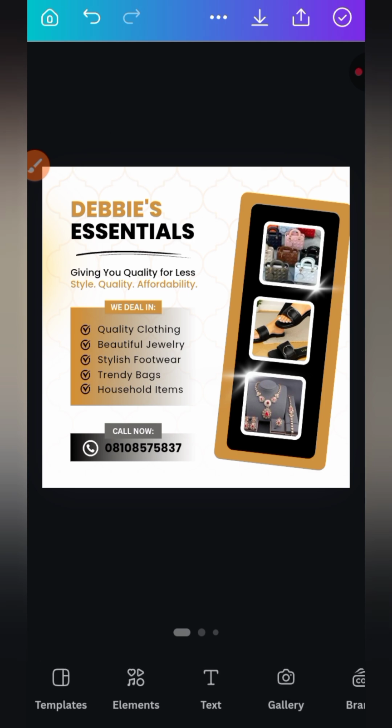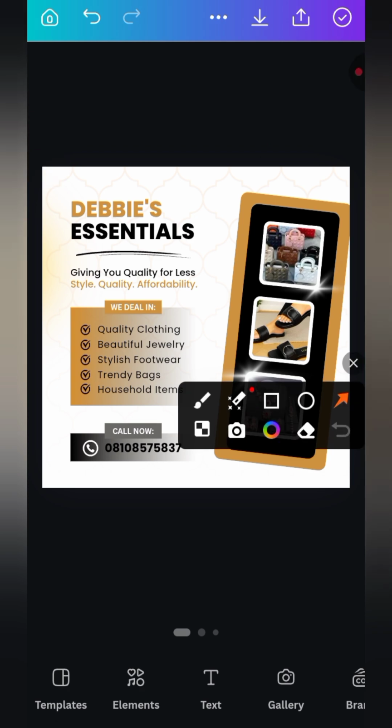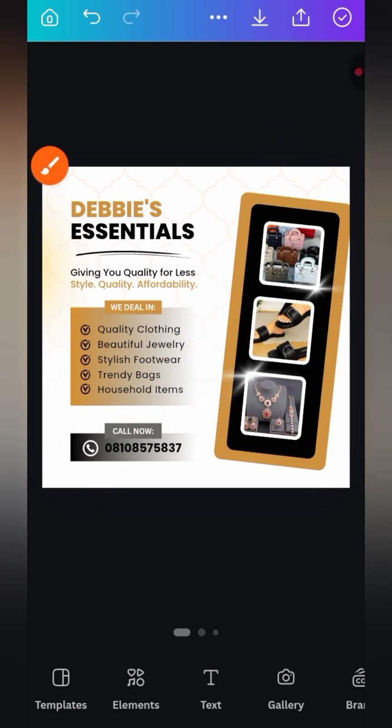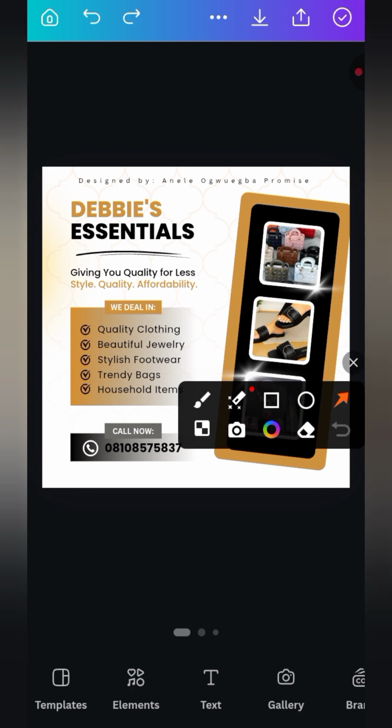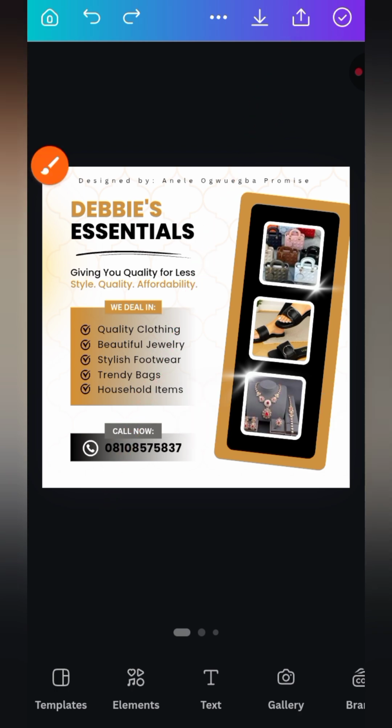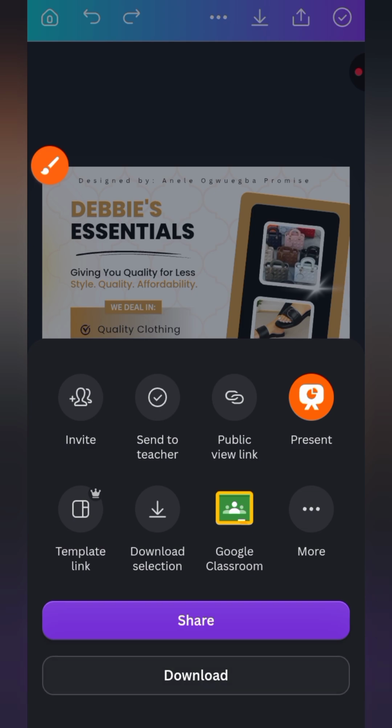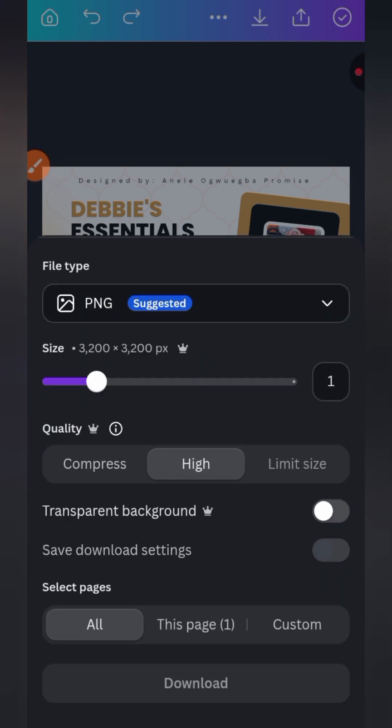So what you are going to do now is to save the design. When you are done arranging it, you save it. I've told us earlier how to save, so use this icon here and save it. Before you save it, you can edit the name, "Design by", and add your own name, then you save using this icon. You can see your download here. Just scroll up and you see your download here too. So you click on your download and download.